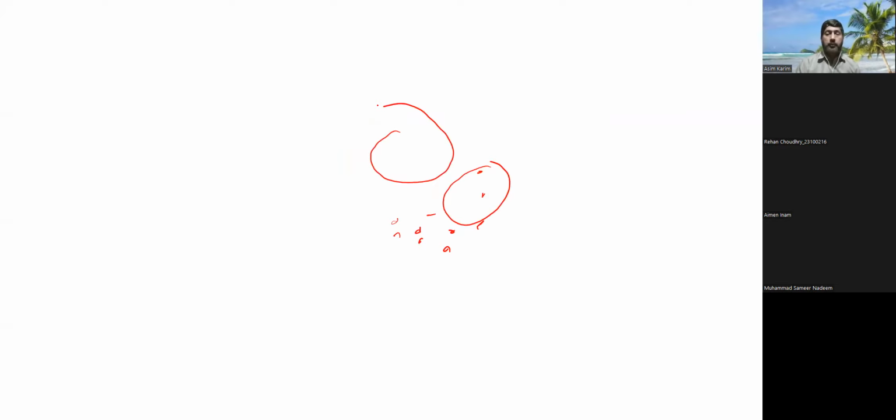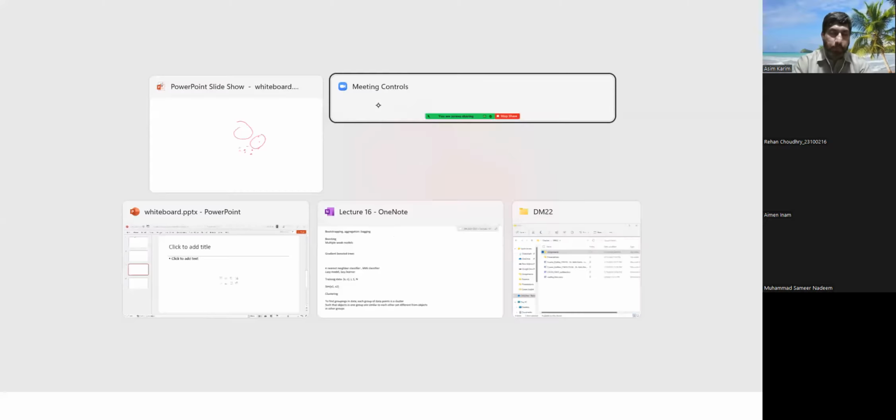So that would be the output of a clustering algorithm. So how many groupings do we want to find? That's of course a parameter for some algorithms, while others can do it automatically. So we'll discuss that throughout this section.